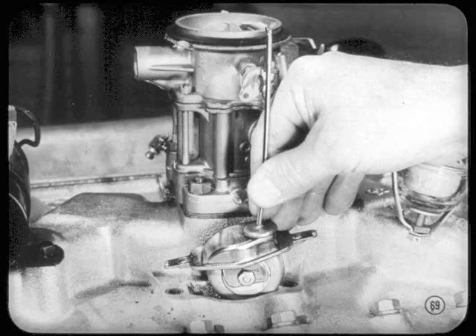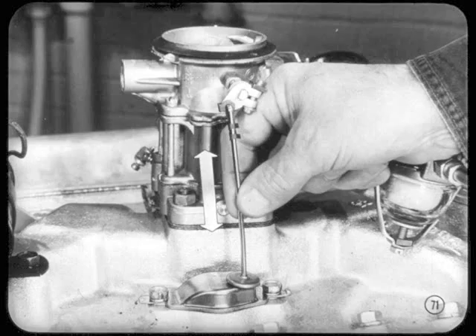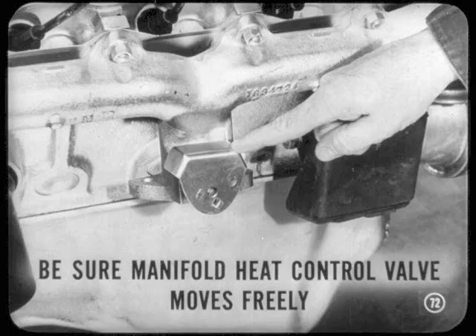Not very likely, Si. But if it does, just loosen the hold-down bolts and remove the choke from its pocket in the intake manifold. Next, loosen the shaft nut, then turn the adjusting plate toward lean or rich — it's stamped L and R on the cover. Ordinarily, Si, you can tell if the choke's working okay just by moving the choke rod up and down; it should work freely without binding. When checking the choke, be sure the manifold heat control valve moves freely also. A stuck heat valve won't let the choke coil warm up properly and will result in poor choke operation.